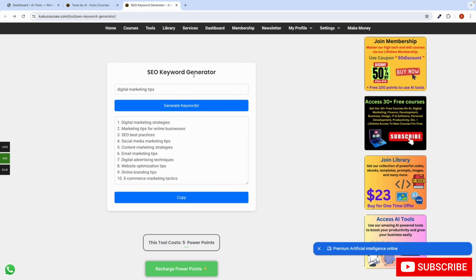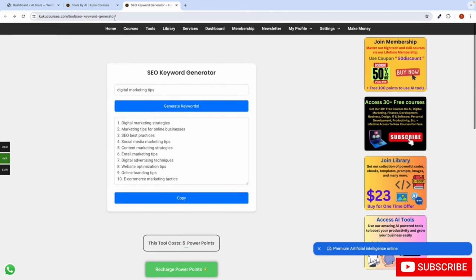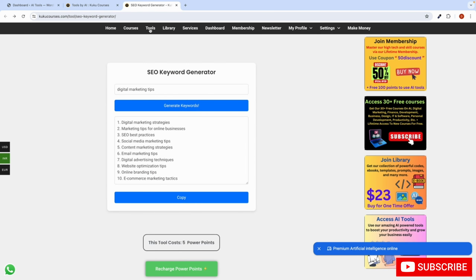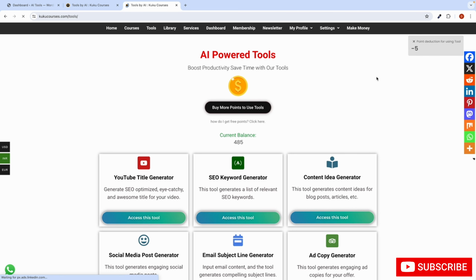Now if you look again, we had a 490 balance. If I go to the tools again, you will see that 5 points are deducted because we used that tool, and now the balance is 485.